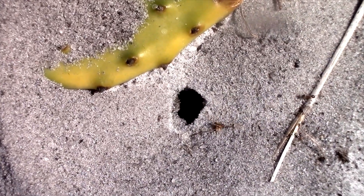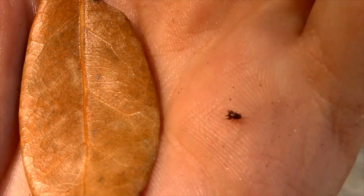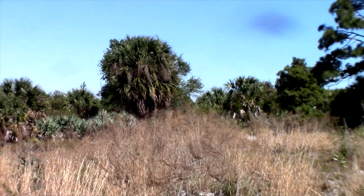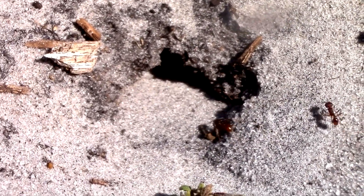Deep in the nesting holes made by colonies of ants lives a parasitic cricket that is tiny in size and rarely ever seen by people. My searches for this legendary cricket have taken me out into some of the most pristine and untouched natural areas in the entirety of South Florida, flipping rocks and logs in search of ant colonies, hoping that one of these tiny little elusive crickets will just show its face.